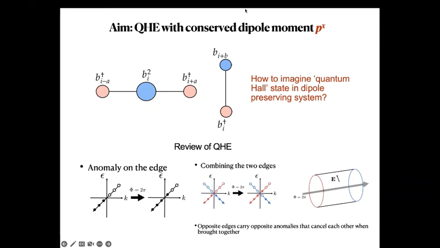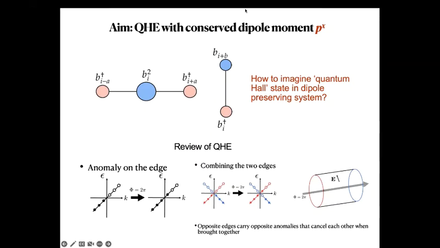So that says we need to have charge conserved and dipole moment conserved. If we have a charge carrier that is a boson, the typical kinetic term I can write down is, since I only require the dipole moment to be conserved in the x direction, such a boson can fluctuate and hop along the y direction. However, when it comes to the x direction, the boson charge carrier itself cannot fluctuate. Instead, the leading order term needs to be something like this, where we have a dipole moment and we let it fluctuate along the x direction, or we can think about something like creating two charge bosons in the center and pumping a minus e charge and another minus e charge here.